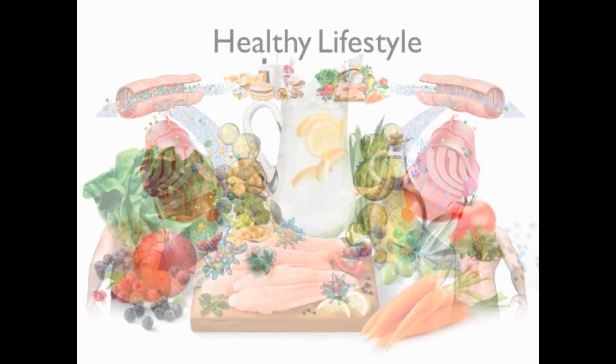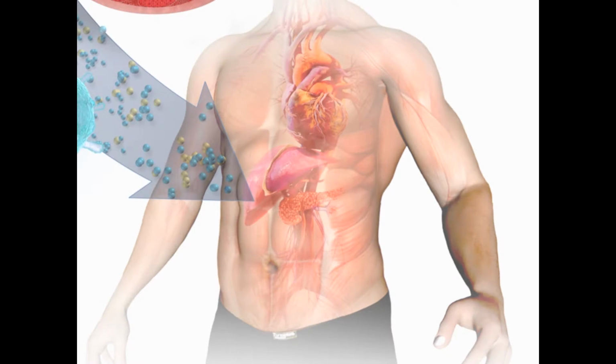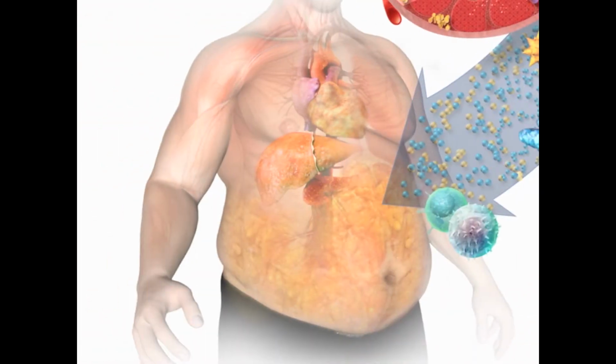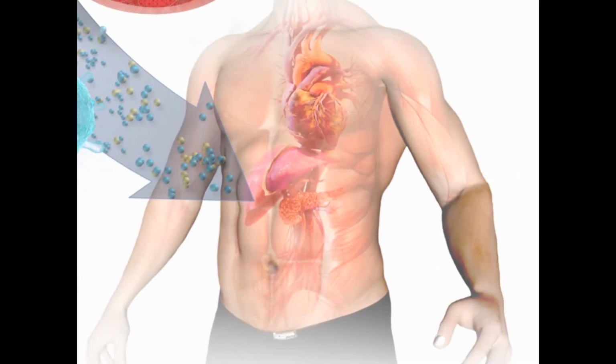Now, as we take a look at the healthy lifestyle, we know that that leads to healthy, vibrant physiologic function. Here we see a body that has no abdominal fat, no fat in the liver, no fat in the heart, compared to what we saw in that state of lipotoxicity. This is a much healthier body.